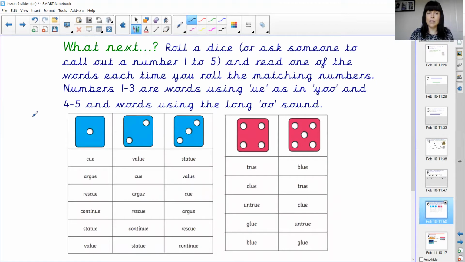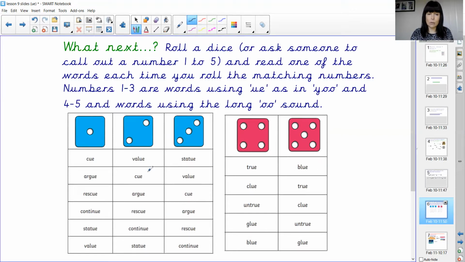Okay, I'm going to leave you with this activity that you can try at home. So you can pause the video so that you've got these words left up on the screen. If you've got a dice, this is good fun to have a go at. So you can roll the dice. If you get a number between 1 and 3, so the numbers on the blue dice, you can then have a go at reading one of those words from the list. You can tick them off as you go. So the ones if you get 1 to 3, you'll be looking at words with the U sound. Okay, if you roll a 4 or 5, you can try to read any of these words. These are making the long oo sound using the U and the E.